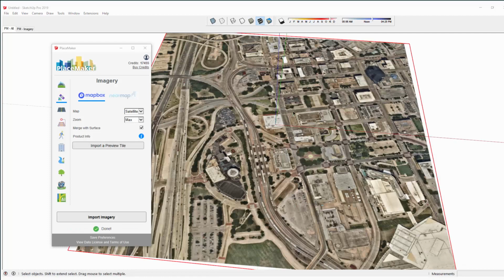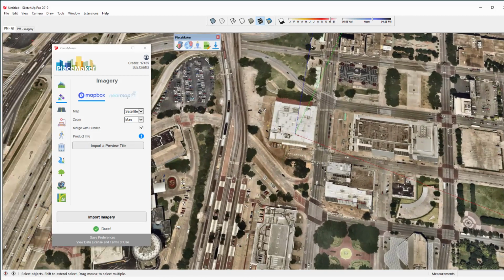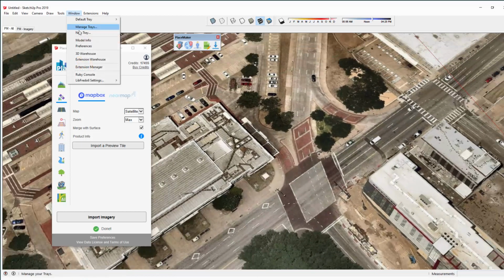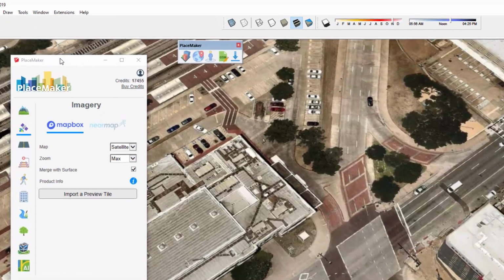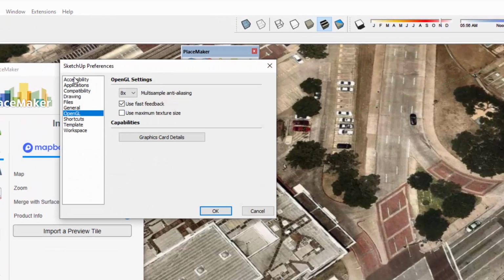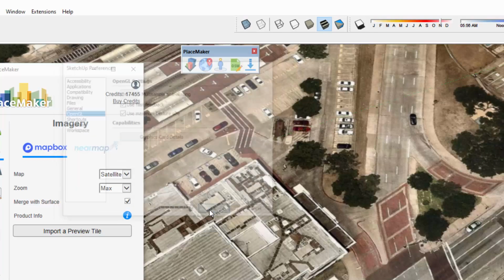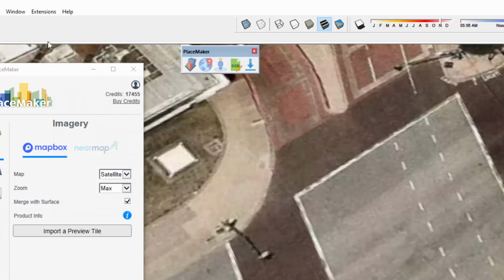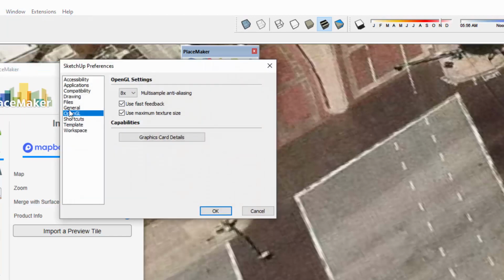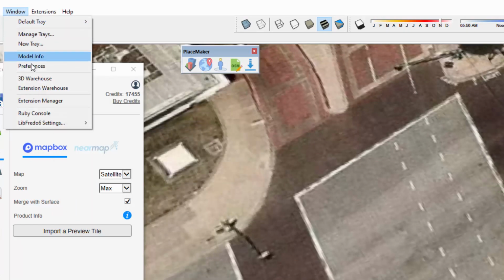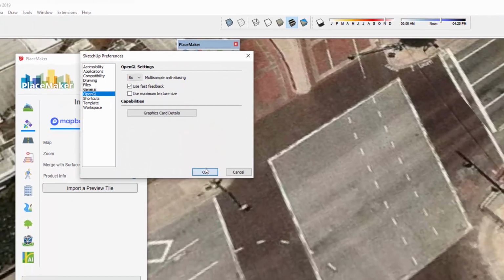So the import took under a minute. And I'm going to zoom in here, and you can see the level of detail. If I go to Window Preferences and go to OpenGL, which is right here, and I select Use Maximum Texture Size, this actually might improve the performance a little bit and make it a crisper aerial. Or not. My recommendation is to actually keep that setting off. You can see the difference right there. Preferences, I'll turn it back on. But if you want a crisper resolution and you're in North America, I'm going to show you what to do next.